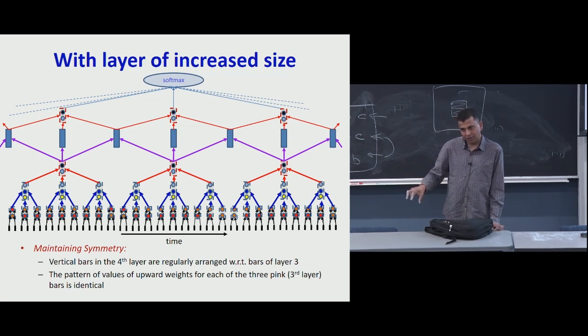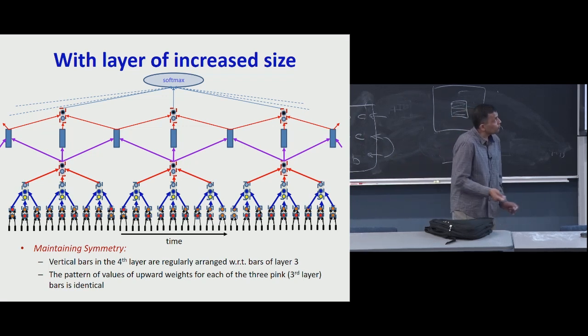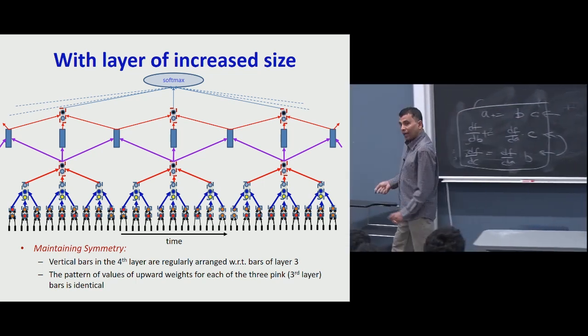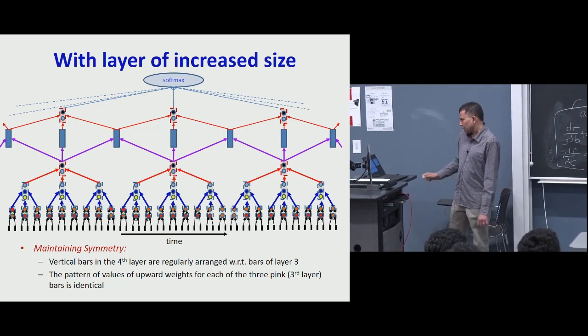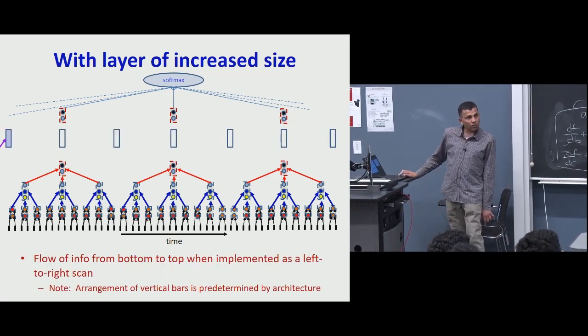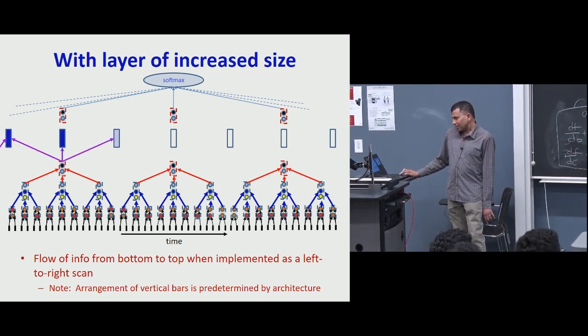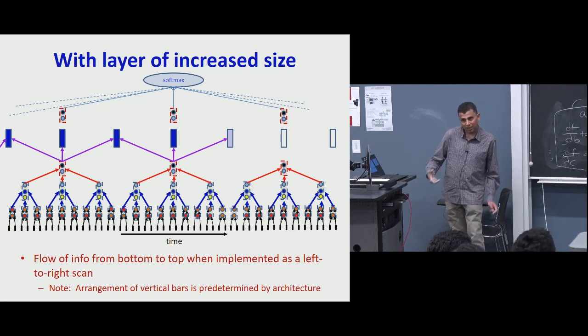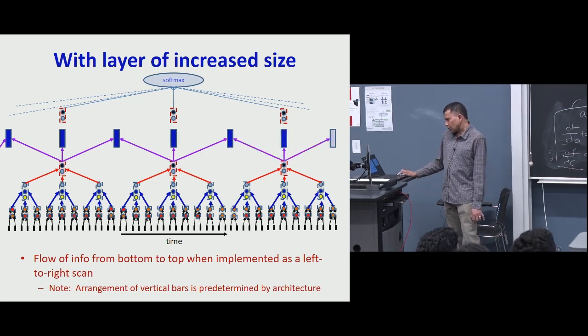Okay? So the collection of purple arrows has the same value for every vertical bar. And so now the computation would proceed as follows. If you started from left to right, this guy has already been partially computed. Now this bar is contributing to those 3 bars. Then the next guy is contributing to those bars. So they get incremented. If you have multiple inputs coming in, they contribute, right? And so on. And this is how the computation would proceed, right?